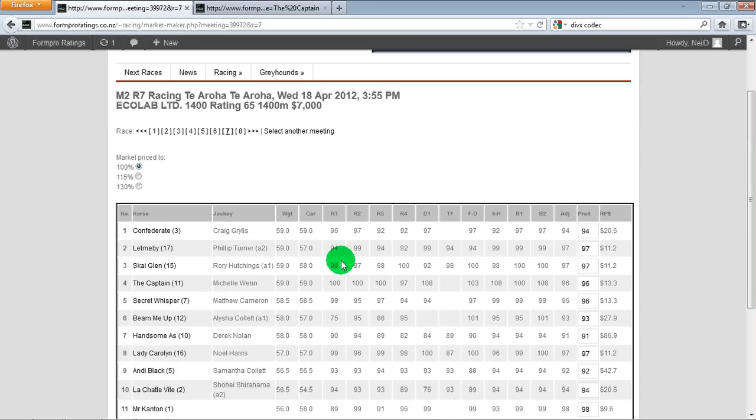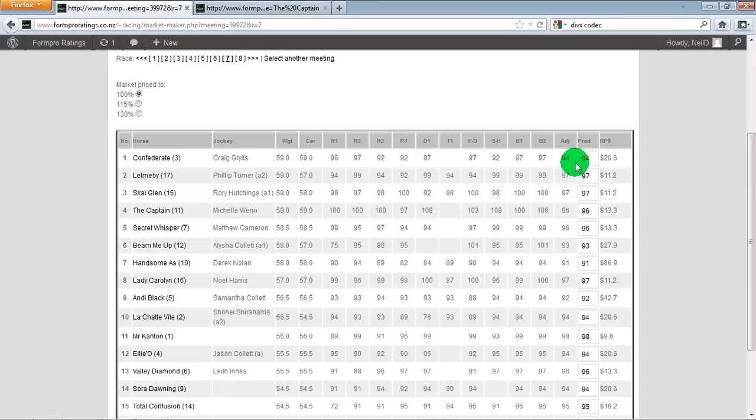And you'll notice we have the same columns, and we have the adjusted rating used as the predicted rating for the horse. Now you may decide to go through each horse and change that predicted rating to what you think it will rate for that race, depending on draws, jockeys, track bias, whatever, and change those. So let's say it did hose down with rain, and you knew that the captain had a rating of 108, and his form is very good on a wet track. 96 is a tad low, you'd think, on a heavy track. So we'd change that figure to, say, 102, because we know he can rate 108. And his recent form tells us that he's in pretty good form.